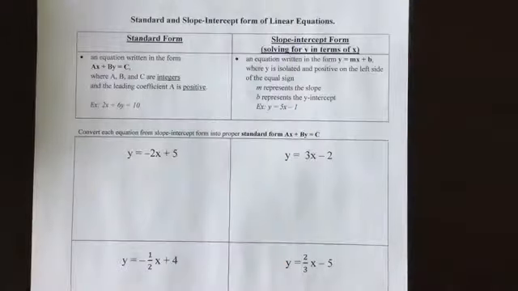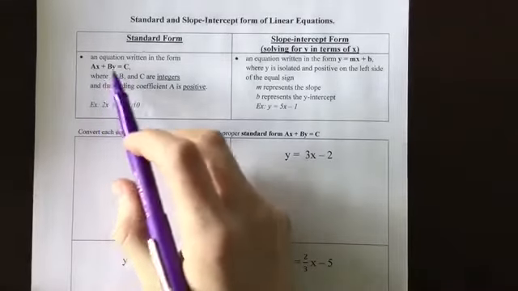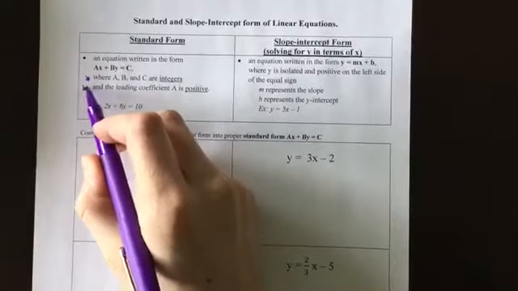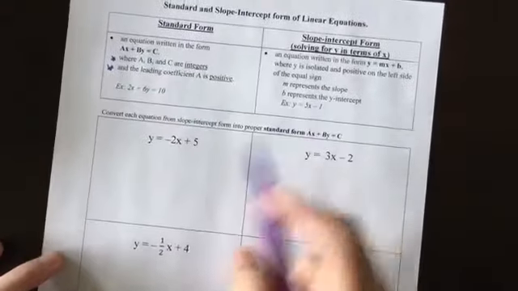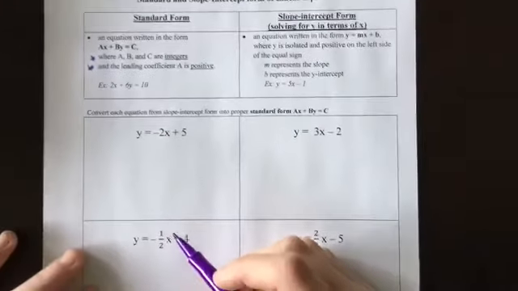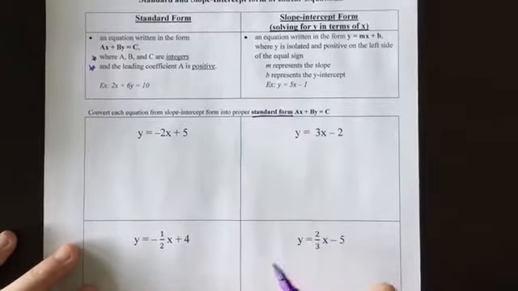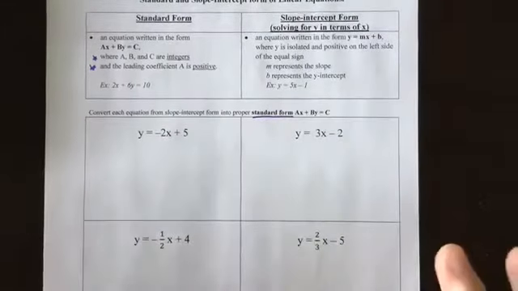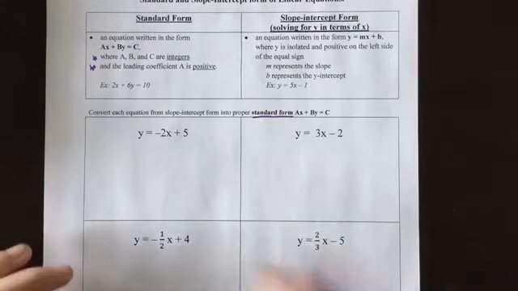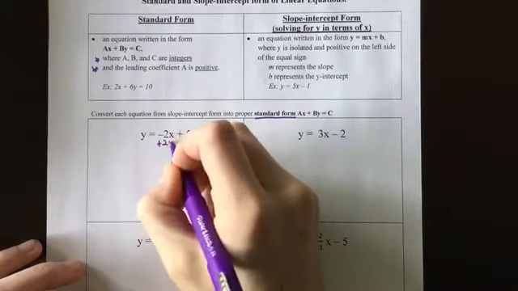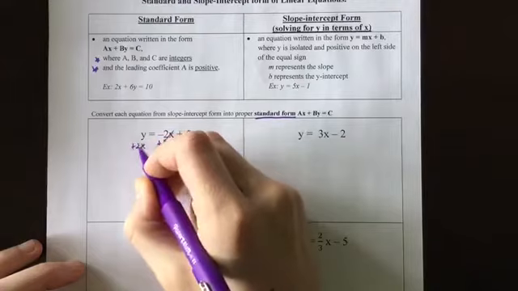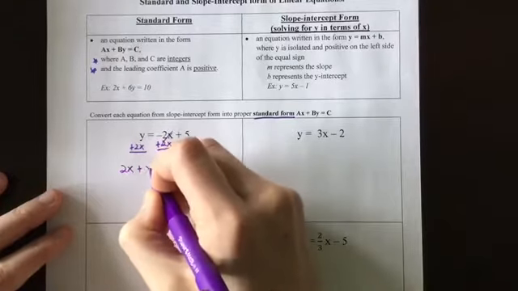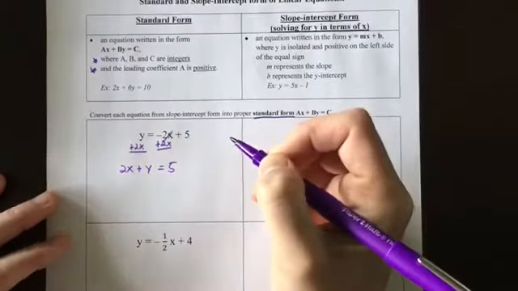On page 14, we're reminded again of what standard form is. We've got that ax plus by equals c, where a, b, and c are integers, and where a must be positive. Okay? We're given our equation starting out in slope-intercept form, and we are going to convert to standard form. So to do that, we've got y equals -2x plus 5. In standard form, our constant is isolated alone on the right side. So I'm going to add 2x to both sides to move that over to the left. And I'm going to reorder it because it's ax plus by equals c. I'm going to write 2x plus y equals 5.